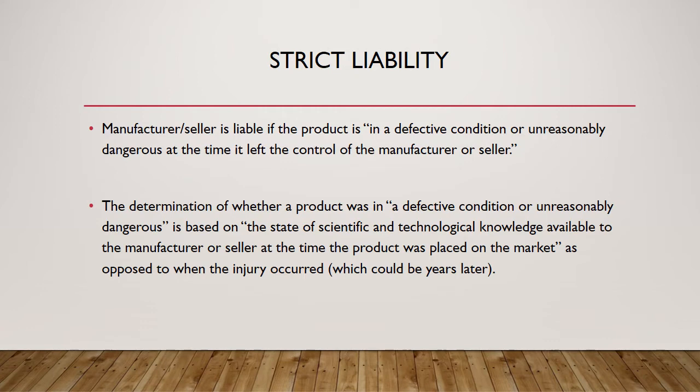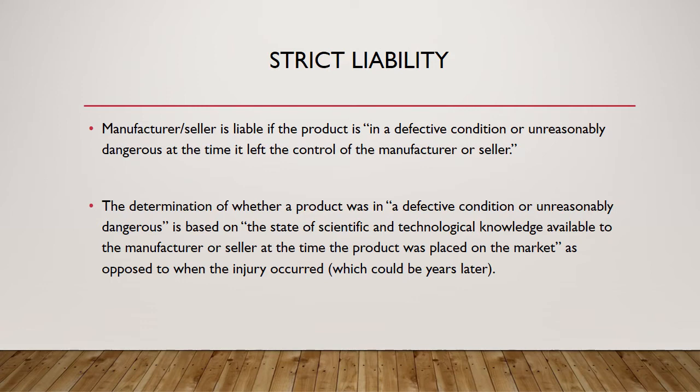So this is designed to limit the scope of a potential claim. It's got to be defective and it's got to be something that the manufacturer or seller is responsible for. Or if it's unreasonably dangerous, it's got to be something that the manufacturer or seller was responsible for. And that makes sense. You don't want manufacturers or sellers being responsible for things that happen to their products that may make them dangerous or may make them defective and cause injuries.